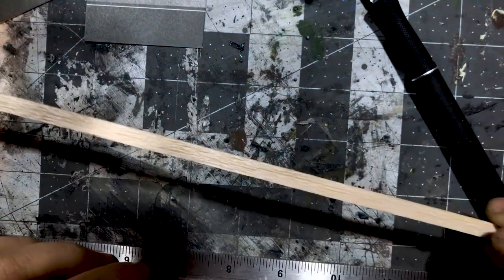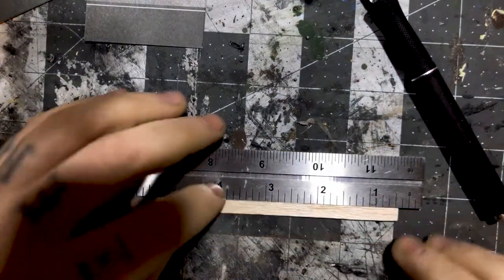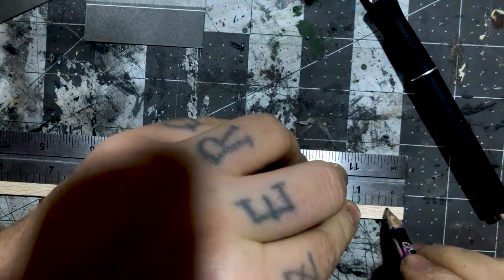Okay, there we go. I've got these strips of balsa wood. It's flat, it's thin, it's about the size of a coffee stirrer, but it's a little bit wider. It's much softer wood. I can actually cut it with a knife. I want to measure. I just want to mark my 3/8.